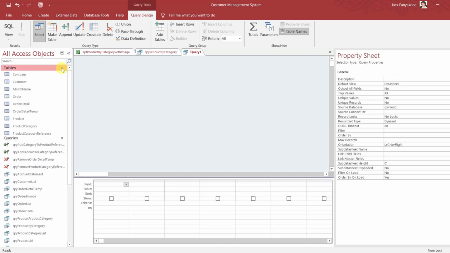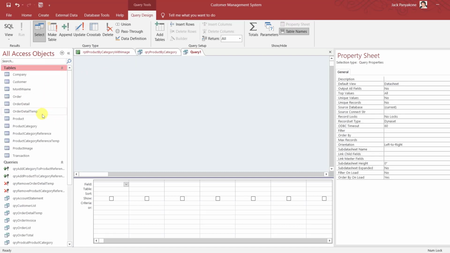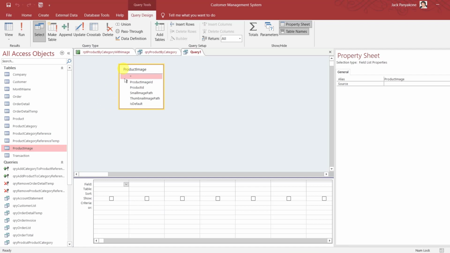Let's go look at, oh, right here, product image. Duh, right there. We need that. And we're not interested in the product image ID at all, but we are interested in this product ID, not the image ID, but product ID.